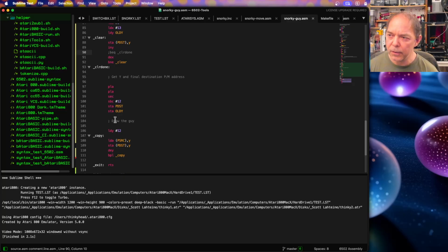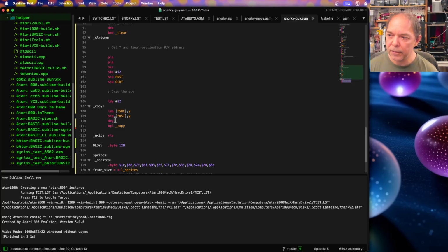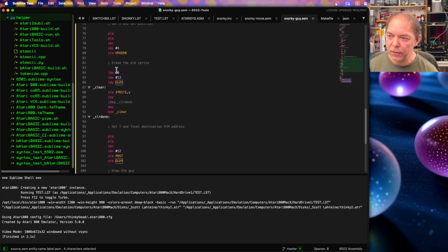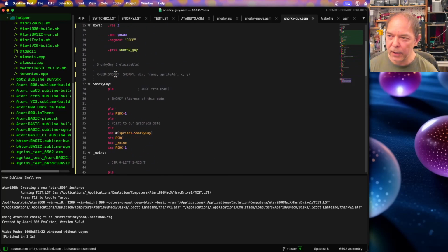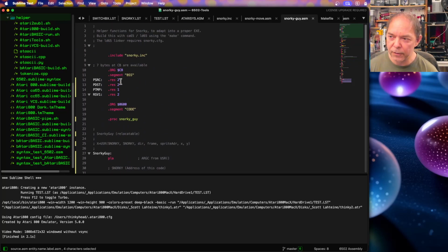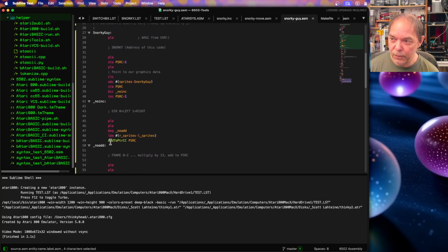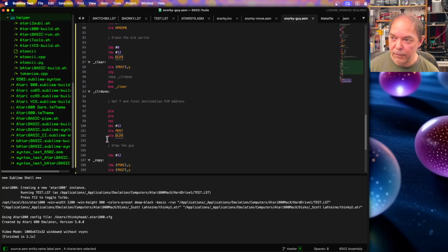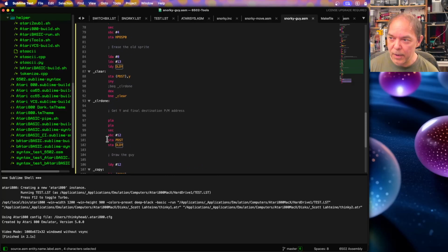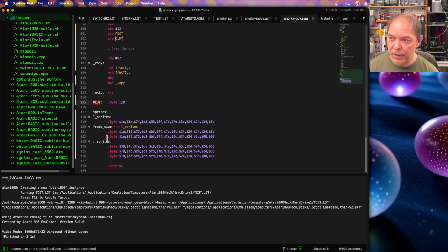Oh, wait a moment. That's not going to work either. We need old Y to be some page 0 address that isn't going to be touched by other things. So yeah, it actually works out that we can't use that. Not that way anyway. We have to do a thing where we use the player address, the sprite address in some way and point at that.